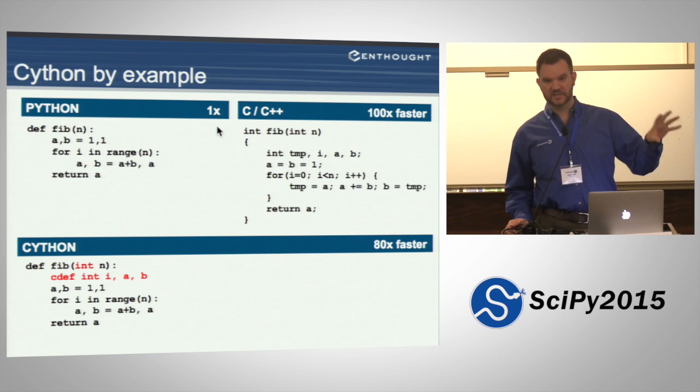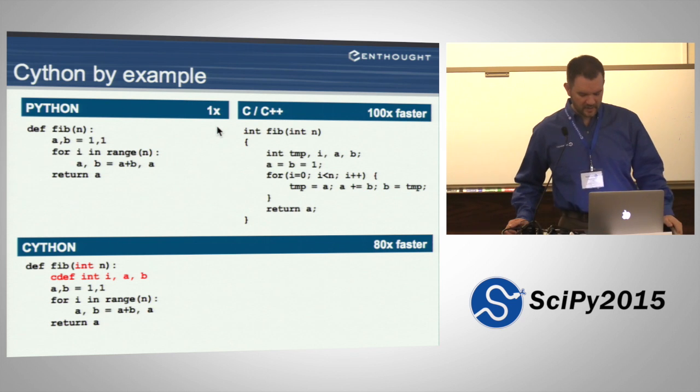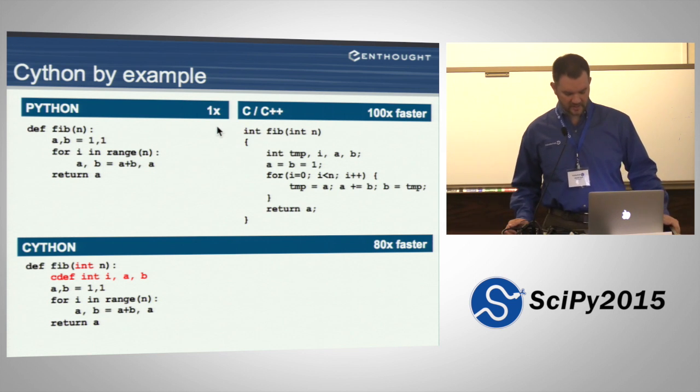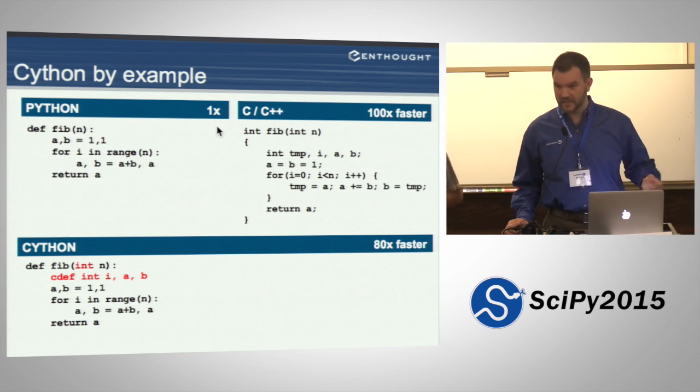the C and C++ version doesn't have to deal with Python objects anywhere. It doesn't have to convert Python integers into C integers, that sort of thing. The Cython version does. It has to take a Python integer, convert it into a C integer to do its work. So there's definitely some overhead in converting back and forth between C and Python types. So the Cython version takes a little hit from that. But overall, we're getting the same order of magnitude speed up from the Cython version.